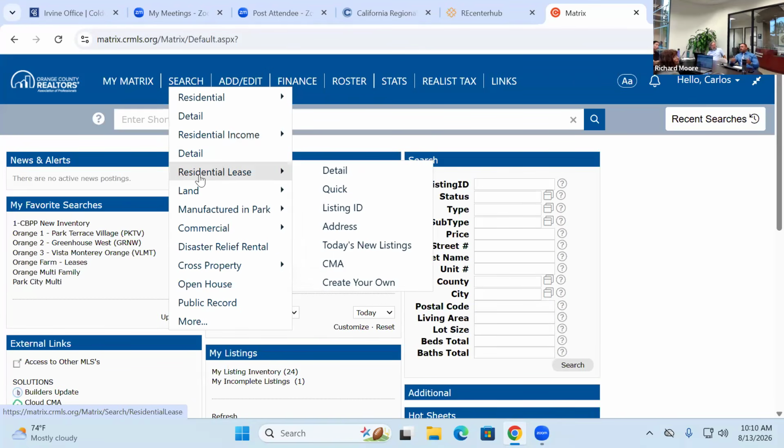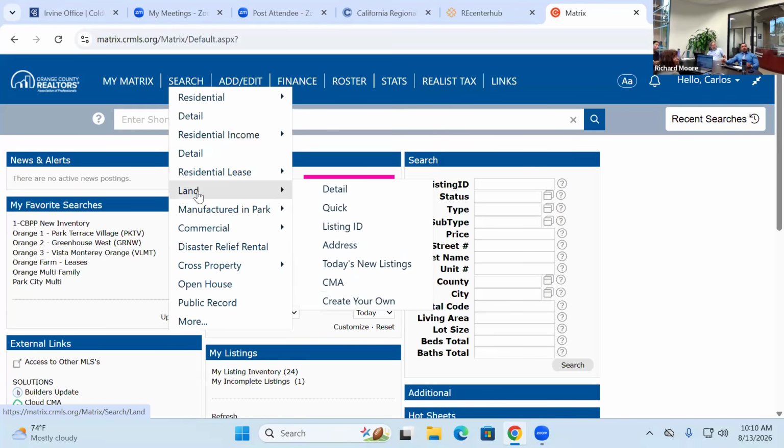Residential lease, this is where you're going to find a property for rent or lease, right? So if you have a tenant that's looking for something to lease, that's where you're going to look. Land, you're not going to find many land listings on here because they have CoStar, which is where they list commercial properties. You're going to find some on here, but not many.